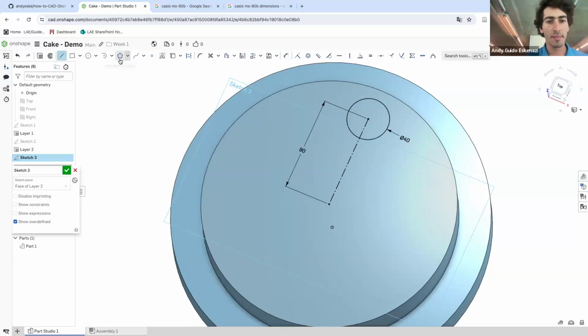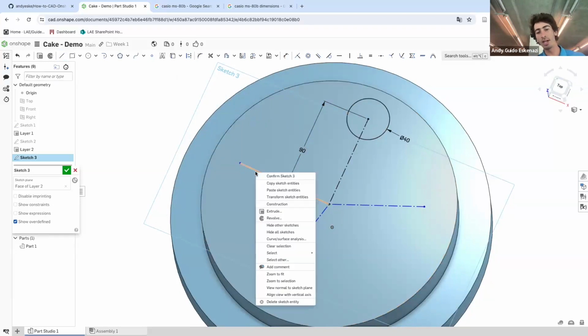So I'll make a line, then I click where it says construction, and I'm gonna draw. Actually, I'm gonna give you an example. I'm gonna draw just 4 random lines. It doesn't matter. You go here to where is it? Construction. I can also draw just a regular black line, like I did right there, and then right click on the line, and then go to construction as well.